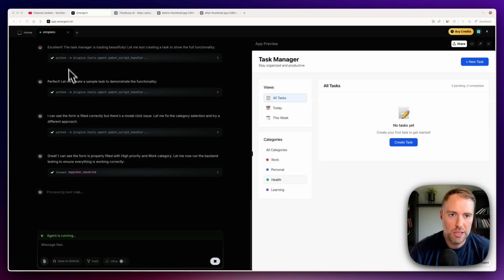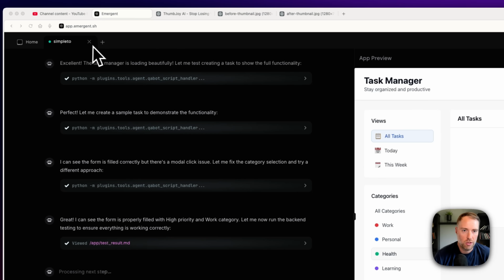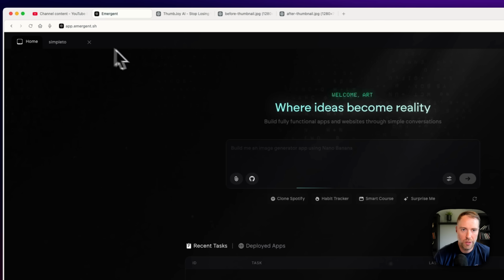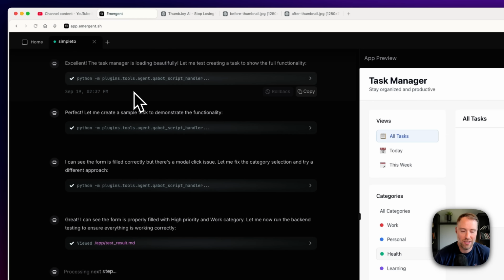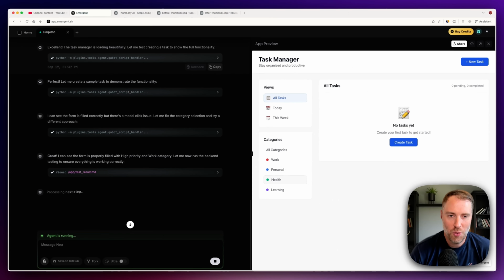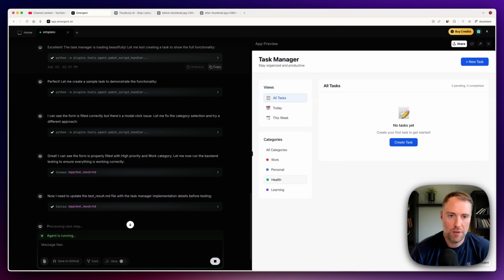One other thing to mention is these tabs across the top are different projects. So what we could do is we could actually open up a new tab and start a completely new project while this one is working. And the agent will work on two projects simultaneously, which is super, super cool. I've used it and it does not affect performance, and you're able to build multiple projects at the same time. You can even have it work on the same exact prompt, and you might get slightly different results, but it's a good way to sort of like A/B test what results you get with the builder.